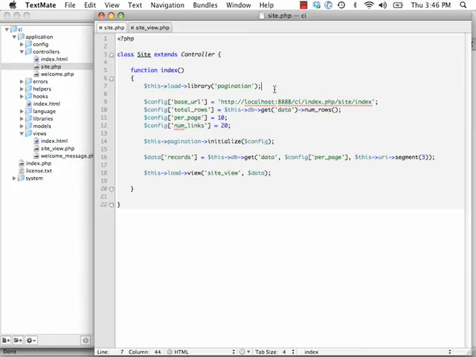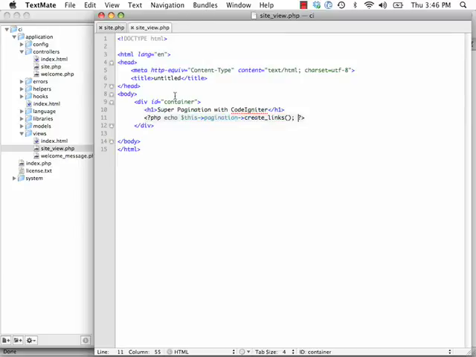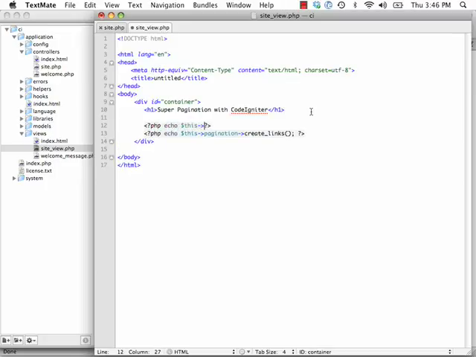So to show you how to do that, we're going to load that library as well. And we're going to do this: load library table. Okay. So now the only other thing we have to do is actually generate some data. So we'll do up here once again, echo this table generate, and we need to pass it a table or something like that so that it can create a table from it. So we're going to pass in records.